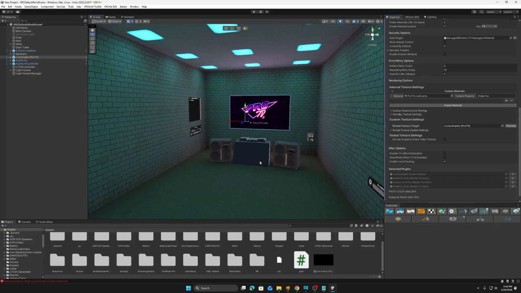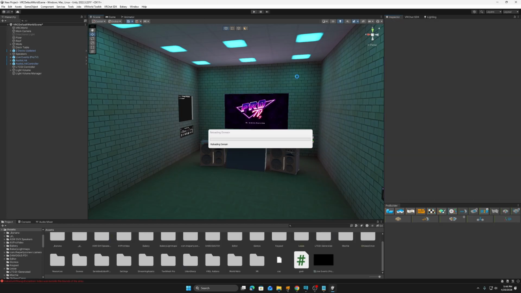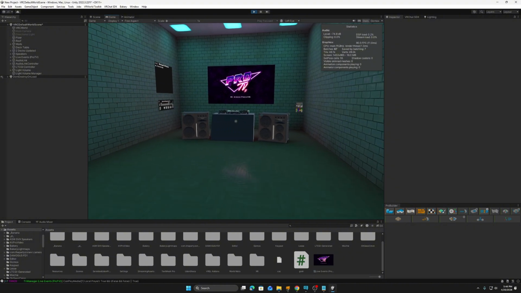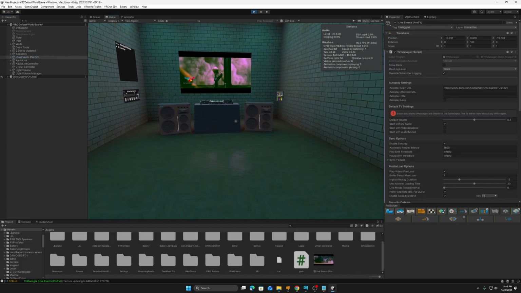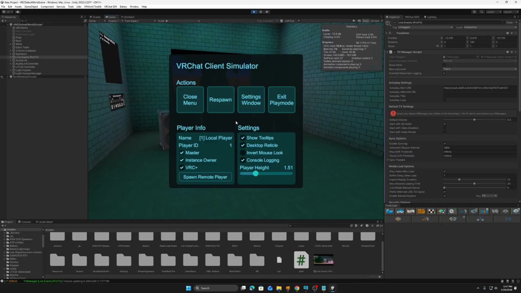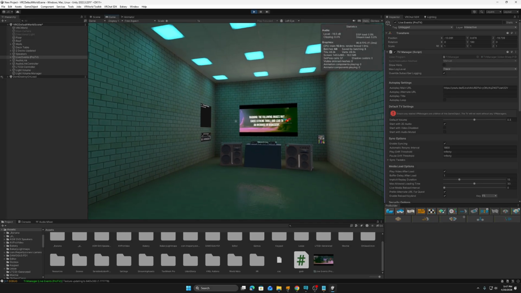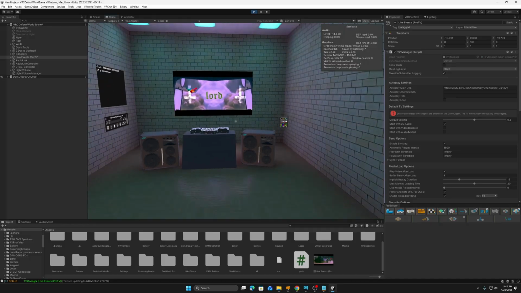So now what we should be able to do is bake again, which I'll skip. All right, so we should be able to go into play mode and see things how they're supposed to be. All right, so you get the slight reflection on the floor and the walls now. Now you can see. And you can change the roughness to have that however you want it. Turn down the volume a little bit. But as you can see, it's a lot more realistic looking with the lighting now.